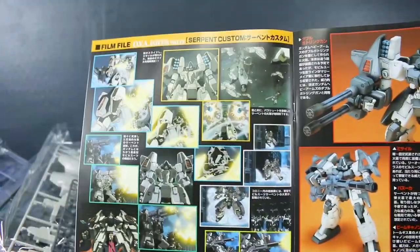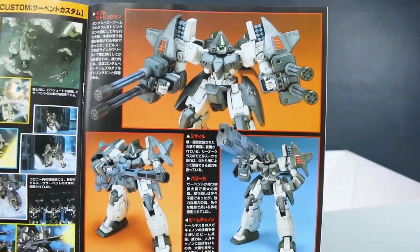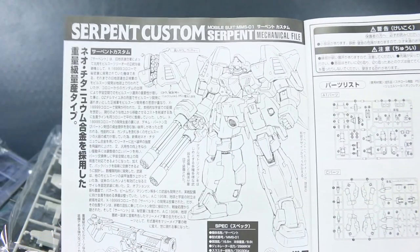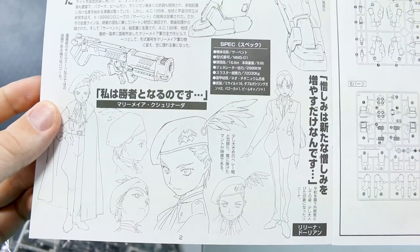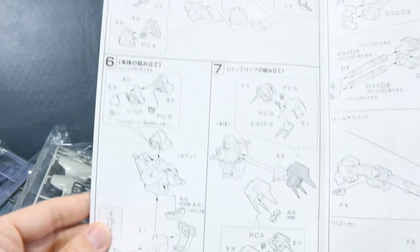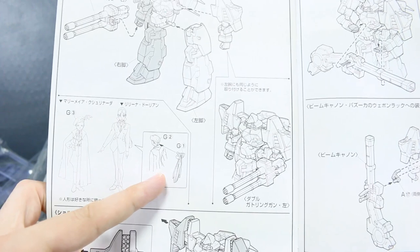Going to the center pages, there's a whole bunch of stuff — stills from the anime, from the OVA, and of Marimea and Relena as well. Then just some more of the same shots we saw on the outside of the box, in larger detail, plus a painting guide and reference images for painting the figures. There's quite a lot in this manual, very much like a Master Grade manual considering how much detail, information, photos, and illustrations are in here. The parts list shows we're going to be using everything. Then it's just on with the construction: legs, arms, torso, head, backpack, and weapons. At the end it goes through the gimmicks — how to attach Relena's ponytail and how to hold the different weapons and attach them onto the backpack.